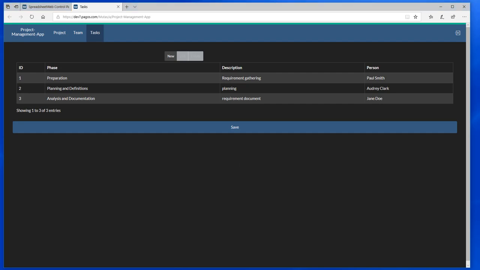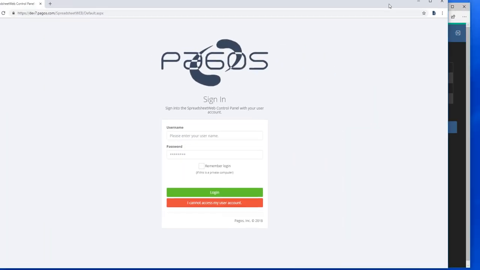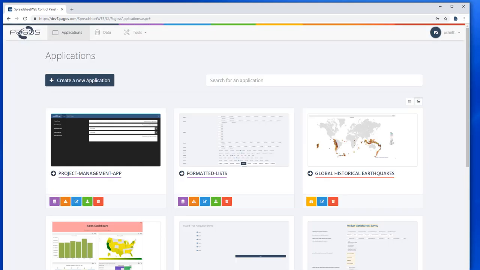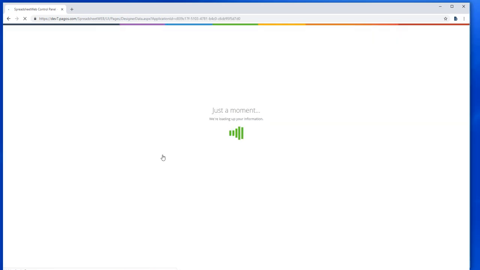Now I will log in and open this project as one of the team members, Paul Smith. Go to the Data tab for Project Management Application.